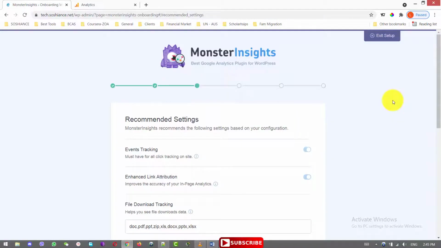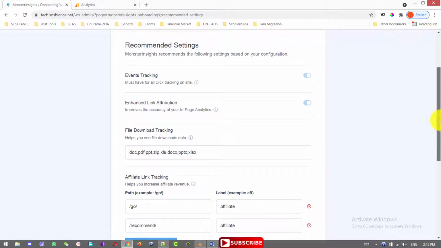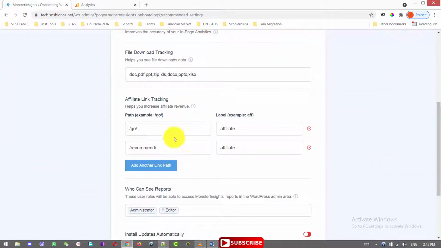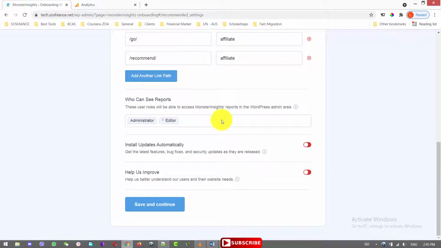These are some recommended settings. You can just check them and set them up the way you want. And these are some affiliate links. For example, you can specifically see the traffic from a specific link, a specific affiliate link or an influencer, and who can see the report, administrator and editor, install updates automatically, save and continue.